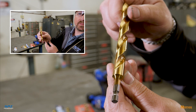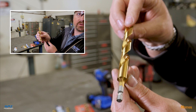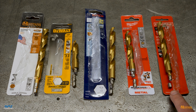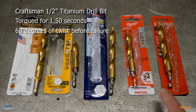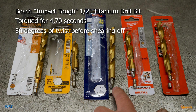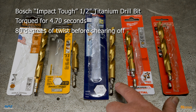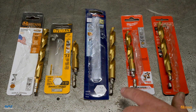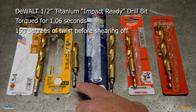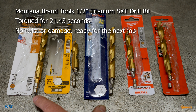Other packages may say that they're impact rated, but Montana brand — well, I think the results speak for themselves. Craftsman showed about 60 degrees of rotation before shear failure. Milwaukee showed about 60 degrees of rotation before shear failure up in the shank. Bosch showed probably 80 degrees of rotation before shear failure in the ball groove, with beginning shear failure further up the shank — so maybe they're confused when they say 'two times life,' because you get twice as many parts. DeWalt showed quite a bit of rotation — actually around 150 to 160 degrees before shear failure in the shank. And Montana brand, taking over 20 seconds of punishment, is completely unscathed and ready to do the next job. So which one do you think is a better value?